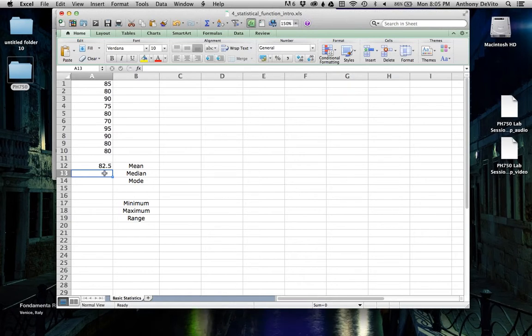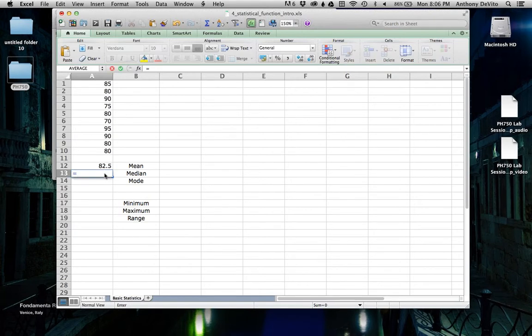Now I'm going to take the median. What's the difference between the median and the average? Median is the middle value, right? Now, it's not necessarily the same as the arithmetic average. In what we call a normal distribution, which we'll be talking about later on, it is pretty much the same as the mean, hopefully, right? If it's really a normal distribution, but it's not always perfect. It doesn't always align perfectly with the mean. But let's calculate it. So what do you think we're going to use as a function?